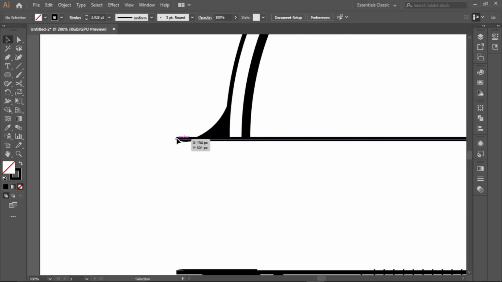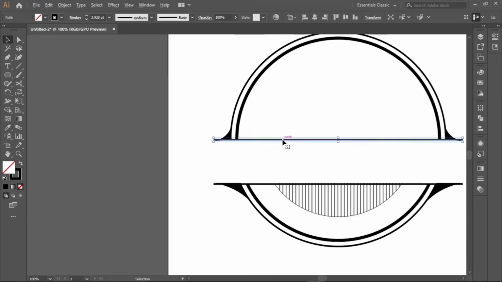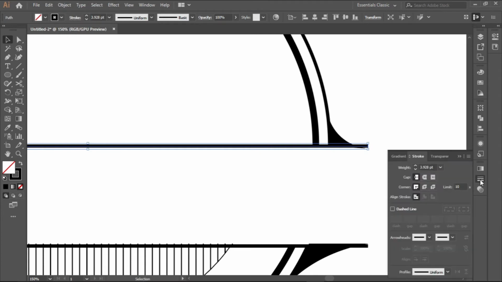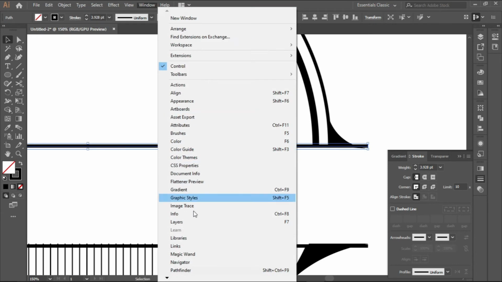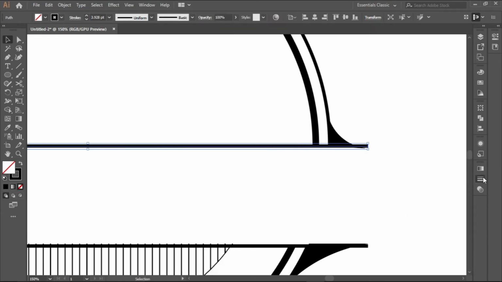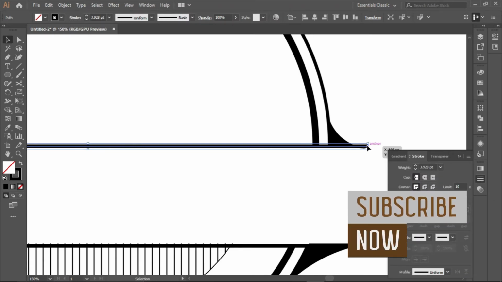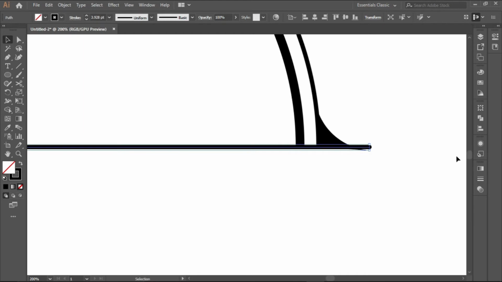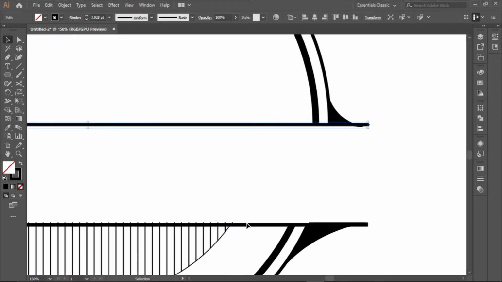So we want to make here, you see that it's a square. We want to make the sides rounded. To do that, you click on your stroke. If your stroke is not there, you can just come here and search for stroke. You see your stroke, so to bring it out, this is the stroke. So you change the cap. These are the caps, so change it to rounded cap. There's another cap here, but it's the rounded cap that we should use. Same for this, rounded cap.